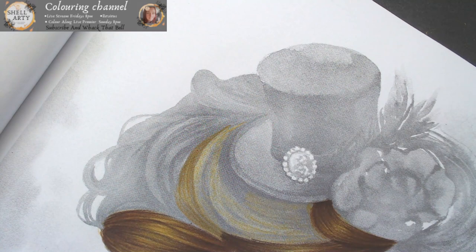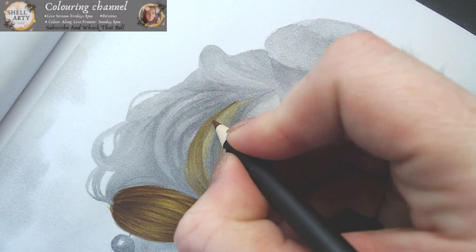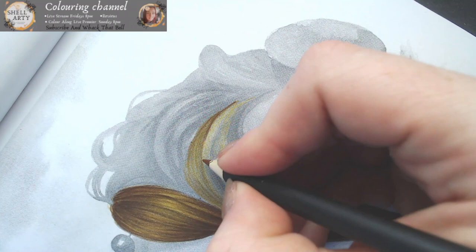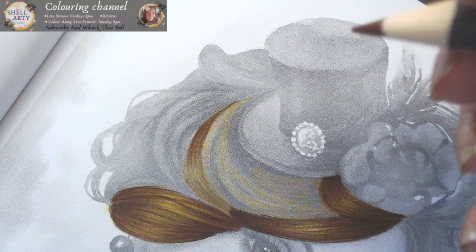And then we're moving in with sepia. And then we're going to come here again, mark out your lines, and then flick towards your centre again. Not doing as many flicks close together, you want to leave a little line in between. There's got to have a bit of that other colour.